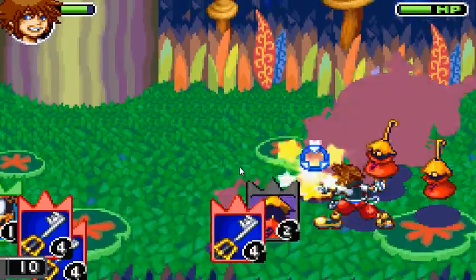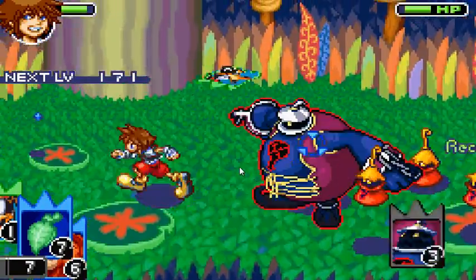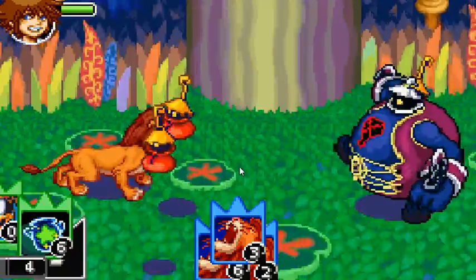Oh, so fire enemies. I can't remember if I've seen these before. It's been a while. But, oopsies. I just used fire on a fire enemy. That's a dumb idea. Same thing, so all you have to do is just kill them.